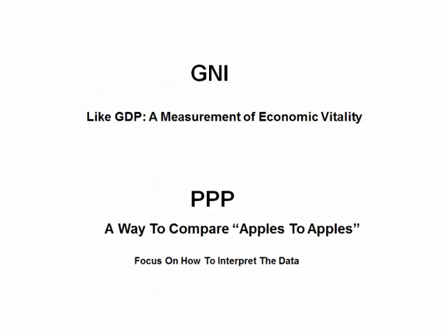We use this terminology, gross national income, and it's like gross national product, except there's an adjustment for money coming in and out of a country, and I don't think we need to worry about it in terms of the mechanics of it. It is a measurement of economic vitality, so it's a way of comparing and analyzing data, and it's associated with the PPP, which is the Purchasing Power Parity Index. And what that's trying to do is to compare apples to apples. Again, we don't need to worry about the mechanics of it. The most important thing is what we do with the data, how we interpret it and use it.